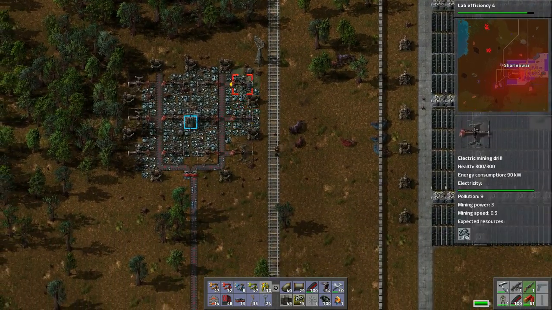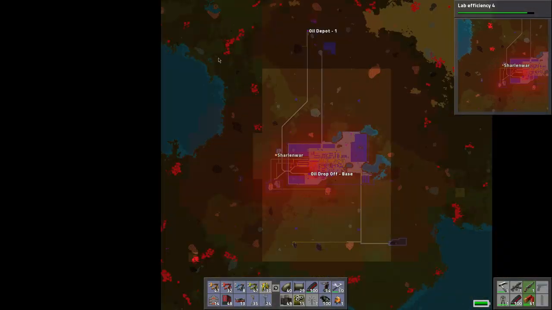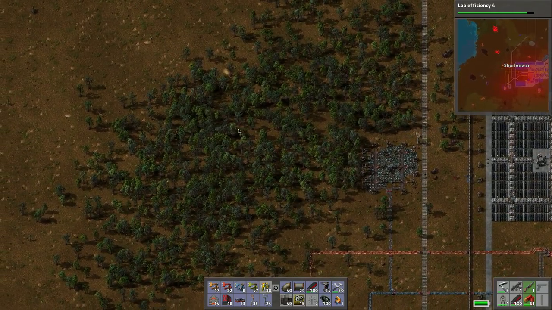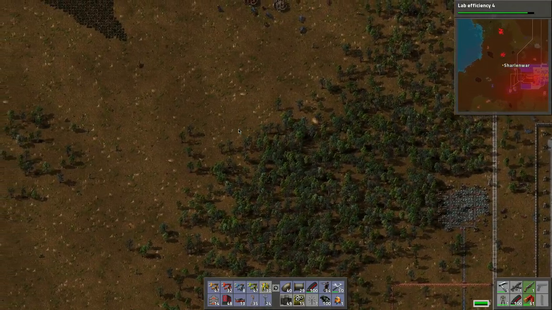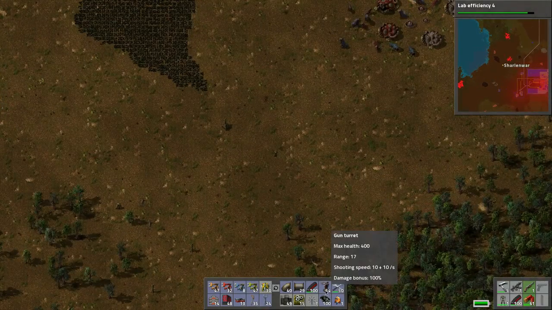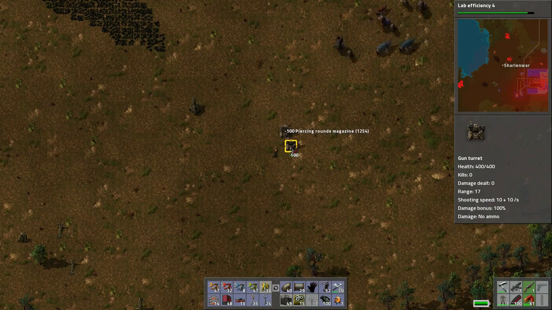More defenses. There's more pollution, and look at that, there's a biter base that formed right here. That's a new one. We're gonna have to take care of that one, unfortunately. So let us do that right now, because no biters are going to get in our way. Look at that, you buggers. Okay, so we're gonna attack from this corner here, like so.